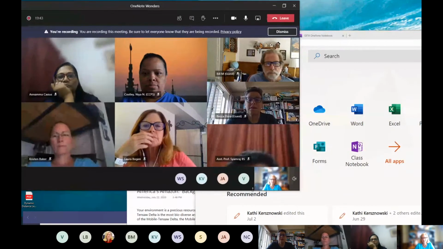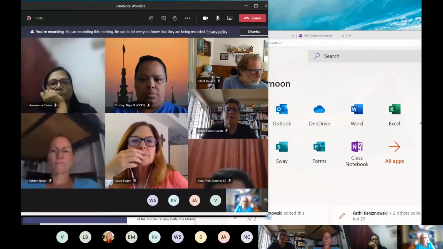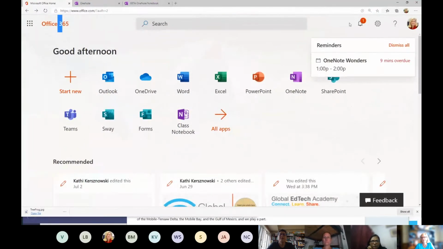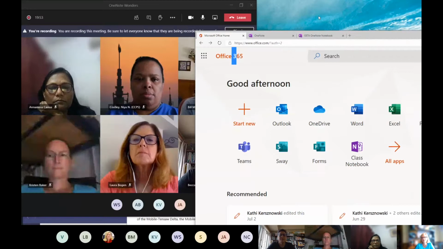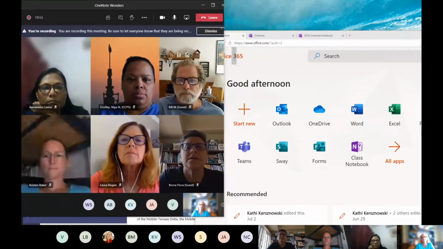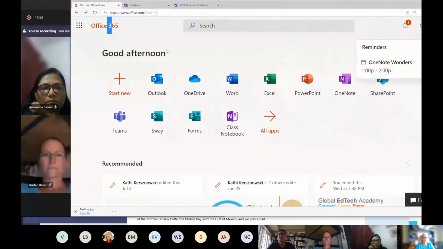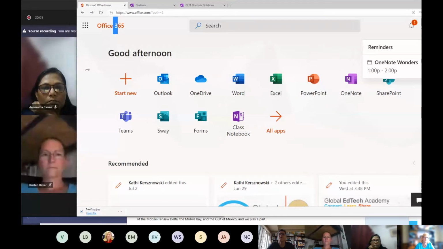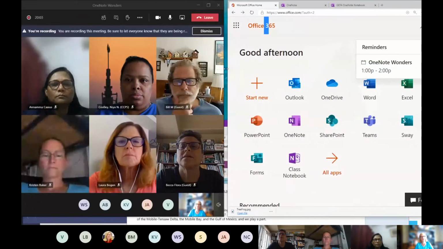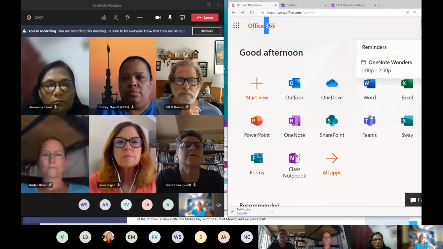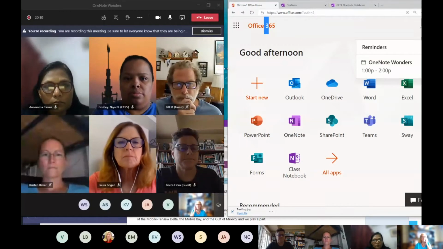Let me get up where I can grab it. So I want to put my Teams window where we're meeting on one side. And a lot of you have the snap to grid where it'll snap together and be half and half. And then you'll want your window with access to your OneDrive and things in a browser on the other side. So you'll just want to resize them so you can see both at the same time. That way, when I'm working, you can see my screen and see what I'm working on without having to see a postage stamp of it.